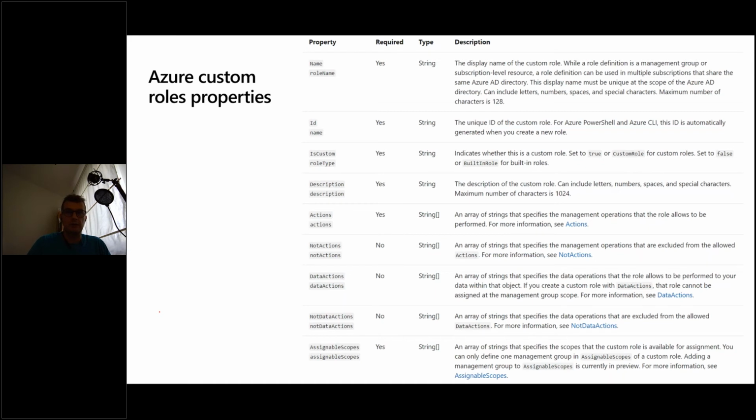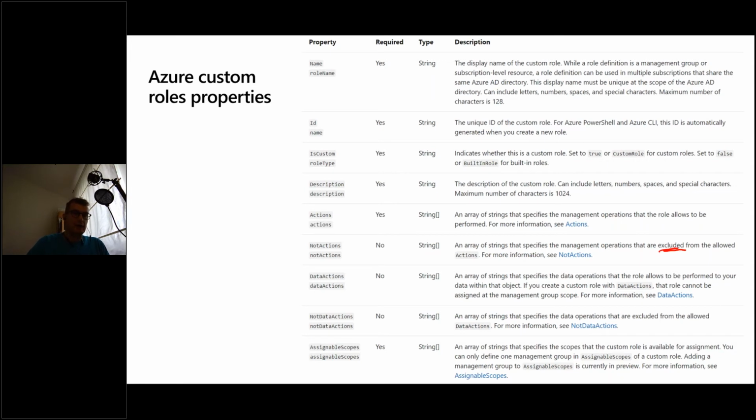So all these are required: the display name of the custom role, the unique ID of the role, and whether it's custom or not, and the description, which is good to have, and then the actions that are applicable, an array of strings that specify the management operations, read, delete, restart, etc. Or not actions.